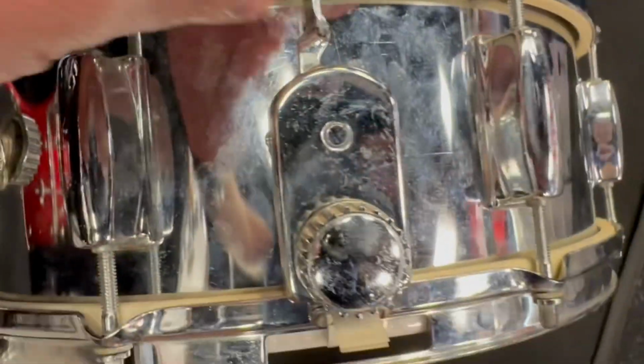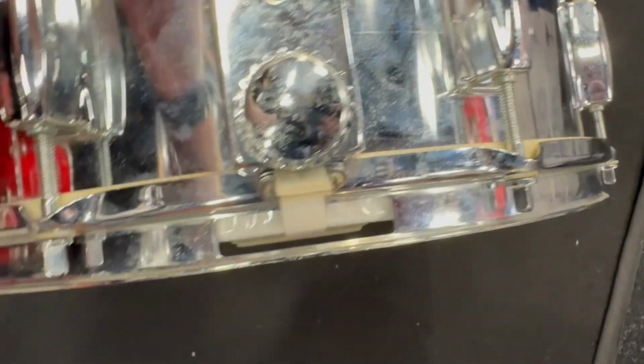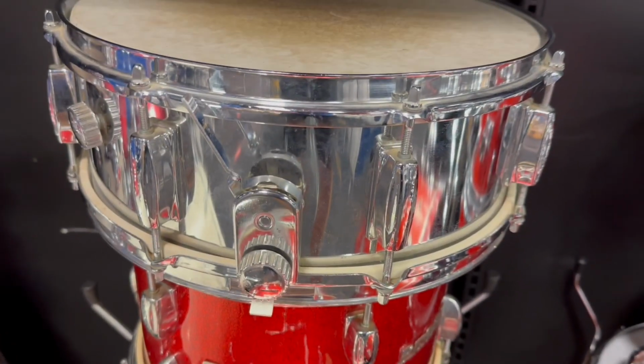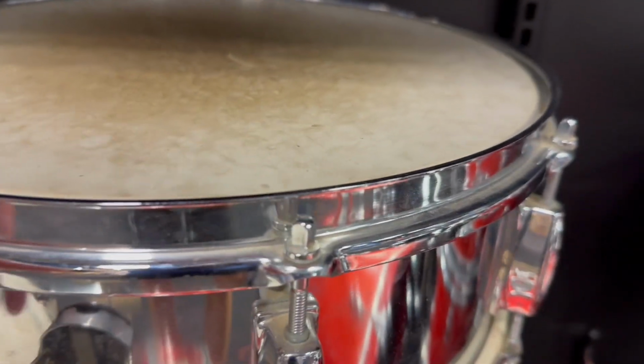The throw off here is a cool design, functional, and then you've also got on the side here the tone control for the muffler. Over here, one interesting thing too. So I think the snare was original to the kit, but look at the strap on here instead of snare wires. Now this is supposed to be a '60s kit. I don't recall seeing straps used instead of snare wires until drums that were made at least from the 1980s. But I could be off on that.